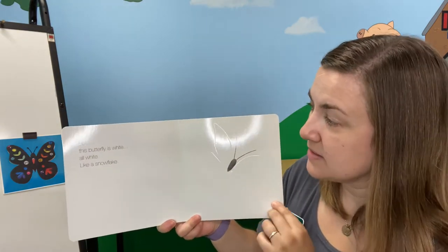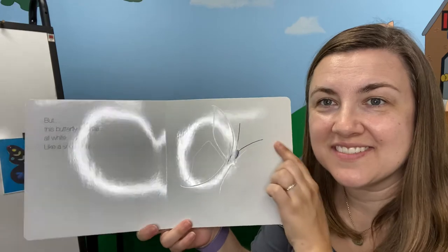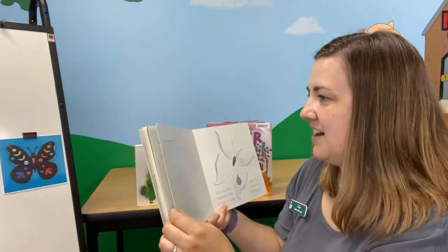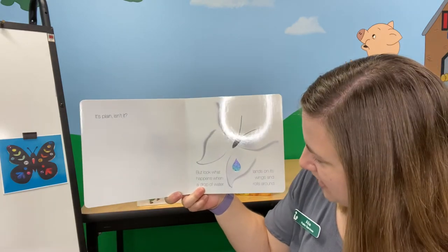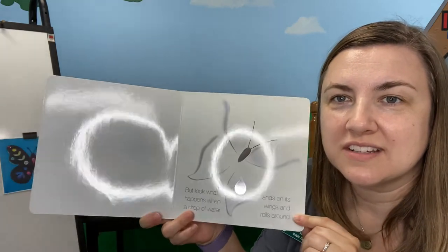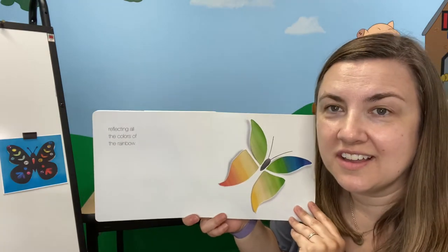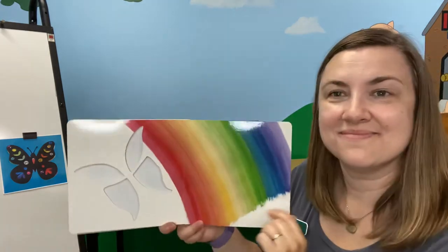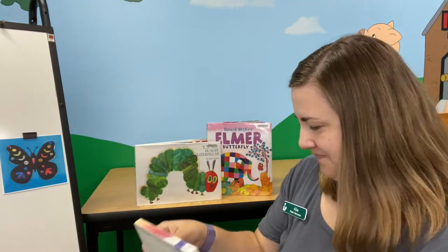But this butterfly is white, all white, like a snowflake. Can't even really see the outline. I have to try to do it without too much of the glare, huh? It's plain, isn't it? But look what happens when a drop of water lands on its wings and rolls around. See that little drop of water? Reflecting all the colors of the rainbow. So pretty. I like that one a lot. Right?